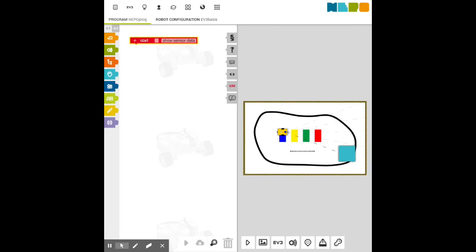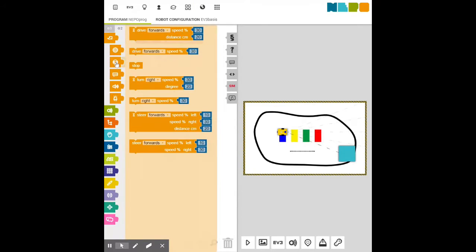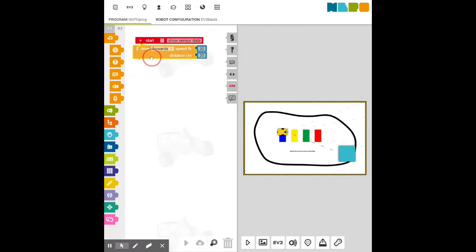So the first thing I'm going to explain how to do in this is everything related to movement, or not everything, just a basic rundown really. The first thing we're going to use is just a simple drive forward. What this does is we can decide how far we go and the speed with which we go there based on these variables that are interchangeable. This can go up to 100 and the distance can be anything of your choosing.